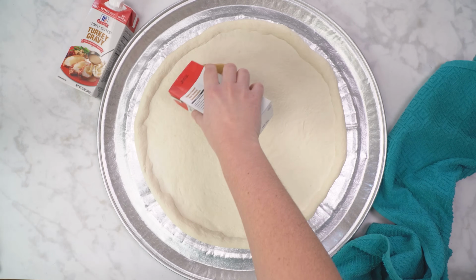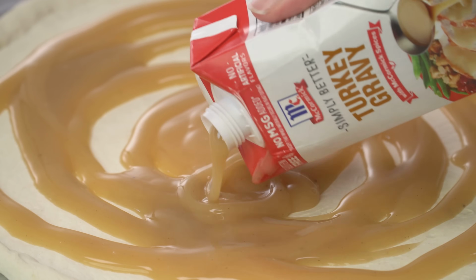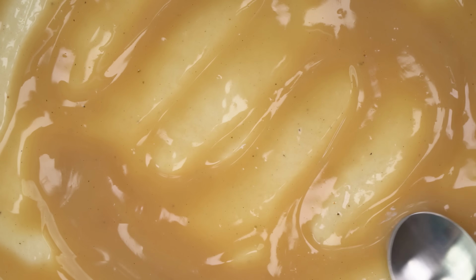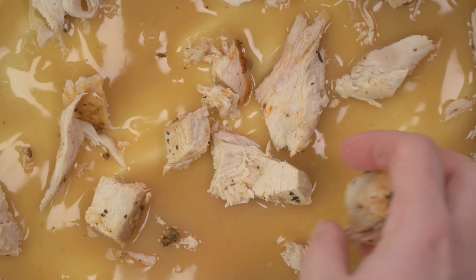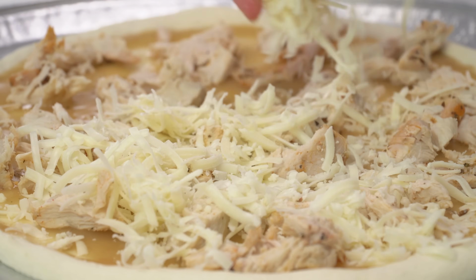Start by swirling some of that delicious McCormick gravy onto an unbaked pizza crust. Spread it out, leaving just a little room around the edges for your crust. Next, we'll pile on the turkey. Then cover it up with cheese to keep the turkey from drying out.